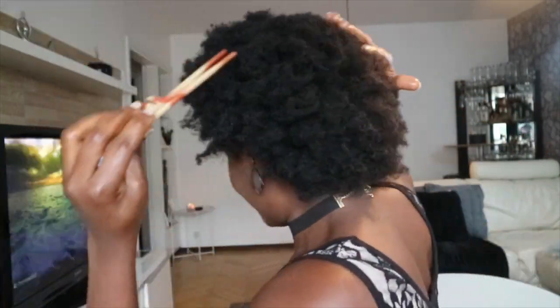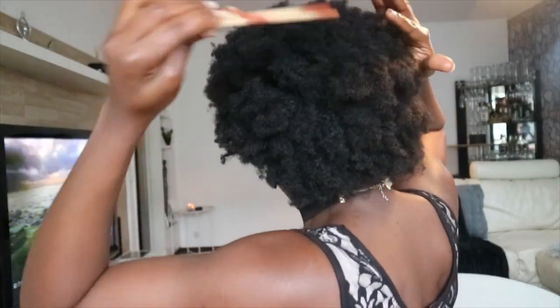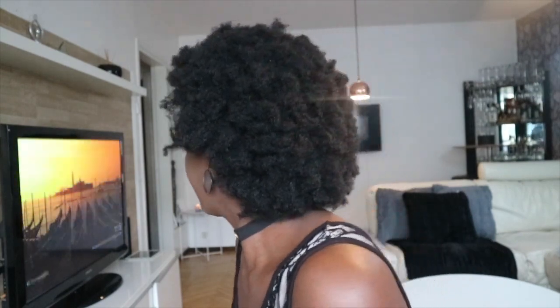I guess it's okay now. You guys will see my mirror at the back because I can't see the back, but touching it, it feels okay. Just trying to cover every gap. And here you go — you have your puffy afro looking all big and nice. This is the final look: the side, the other side, the back, and the front.